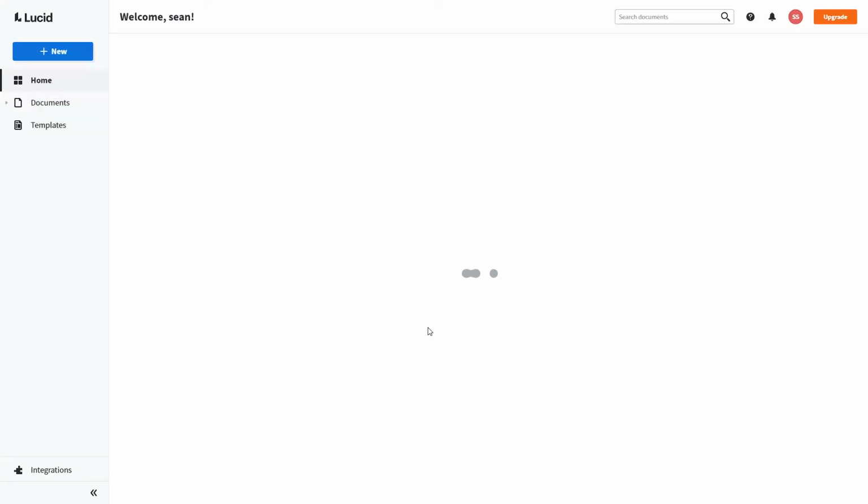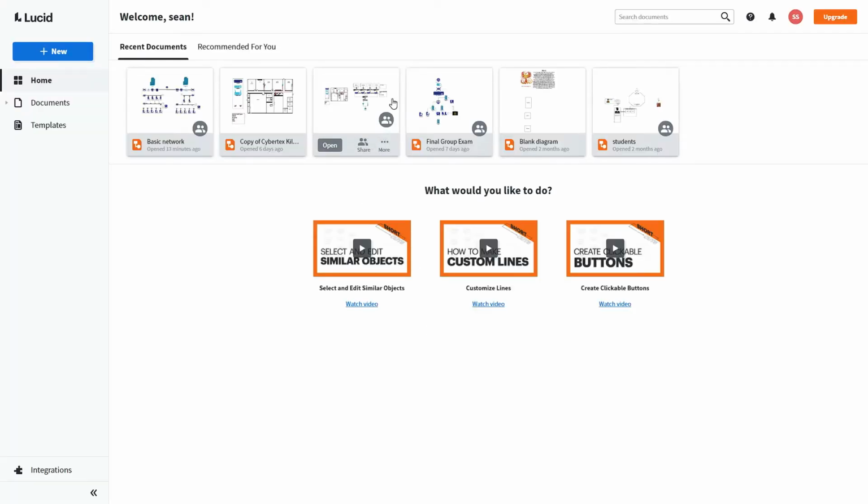And this works with O365 and with Google Drive. So if you want to save the stuff on Google Drive, it's good to go. So there's that one that I was telling you about. I drew up the classroom.